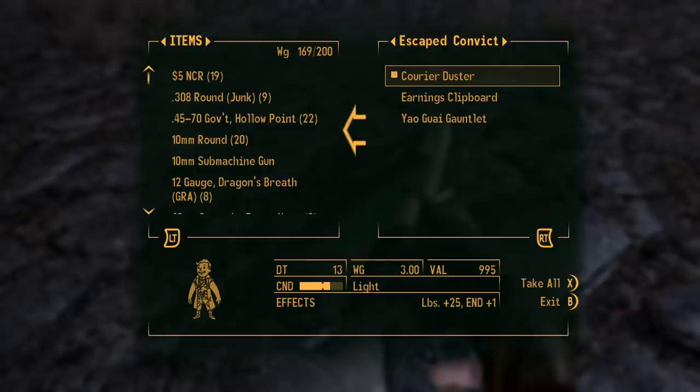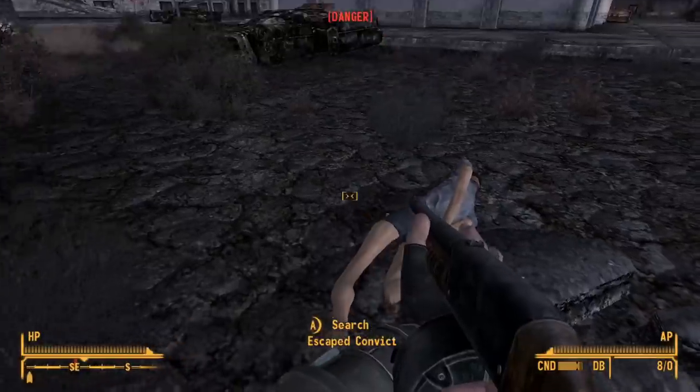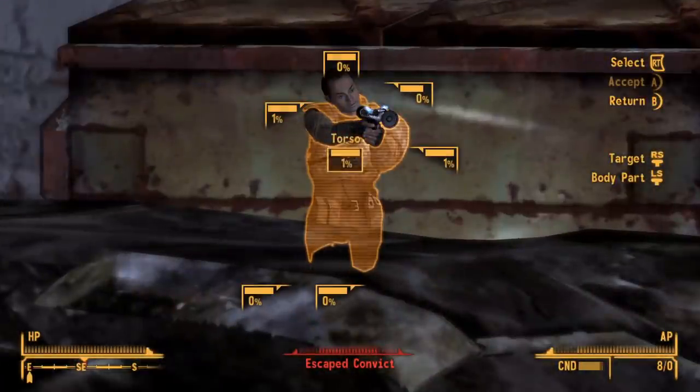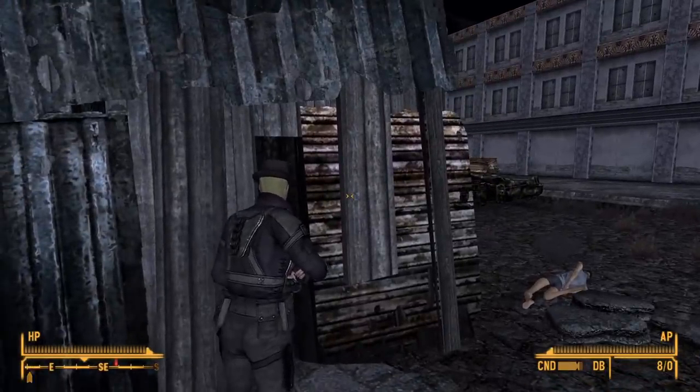Courier Duster. Extra weight. Also extra endurance. I won't say no. Decent enough gauntlet. What have you got, buddy? Right, you're tiny and you've got... Aha! I see. You've got one of the Old World Blues weapons.